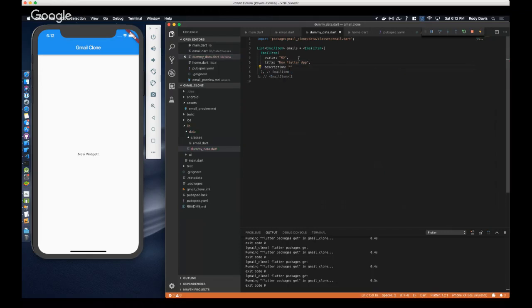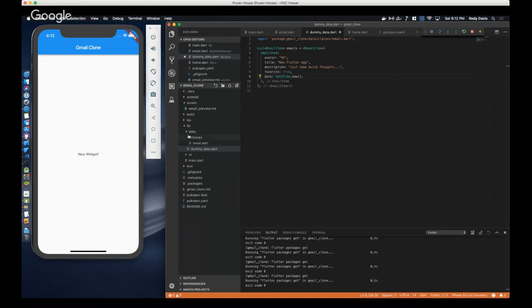Description will be just some quick thoughts. We'll do favorite to true and a date time of now. Go ahead and format that. You can create as many of these as you want. Just make sure you add all the fields.